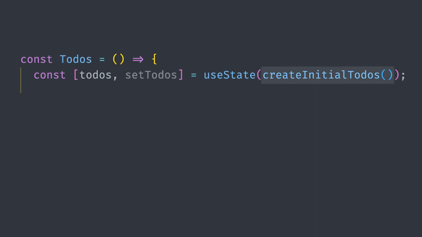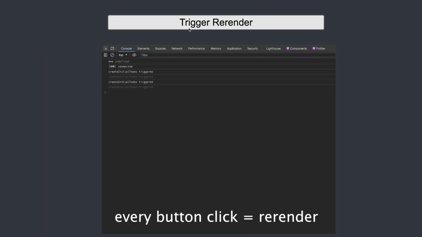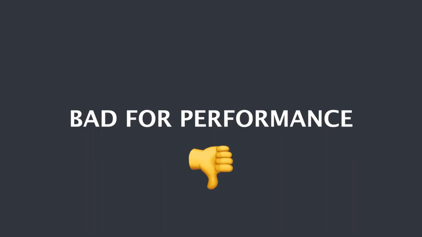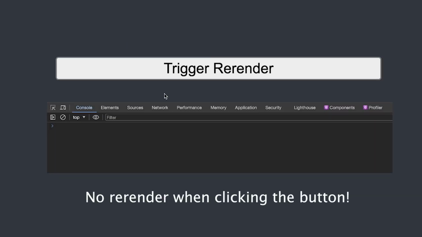If you are using a function to create the default state, you can optimize it by passing the reference. Even though React cares about the default state only for the first render, in every re-render, it is still calling this function. This might hurt the performance if the function wastes a lot of resources. To fix this, we can pass the function itself as an argument. This way, React will call the function only one time during the initial render.